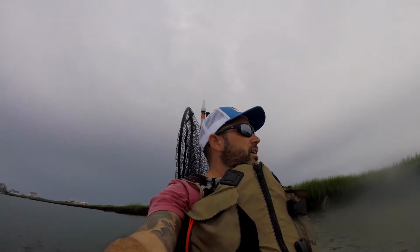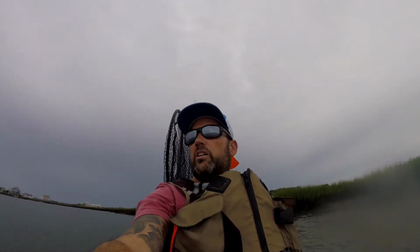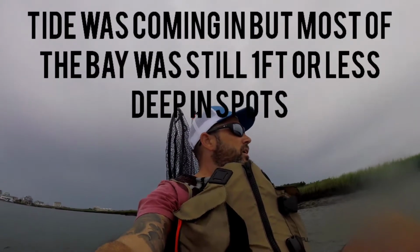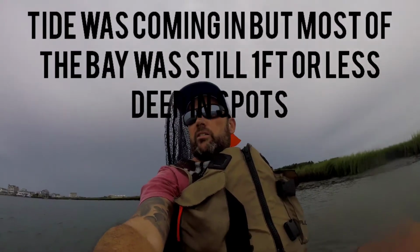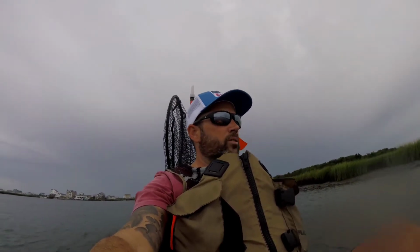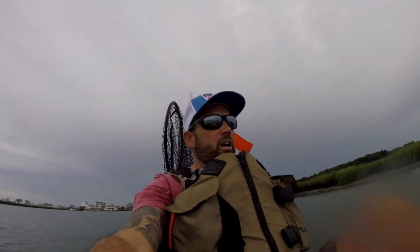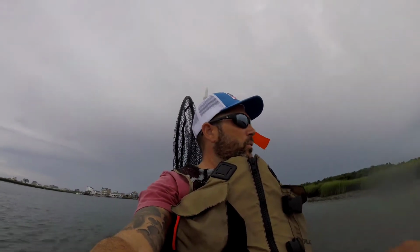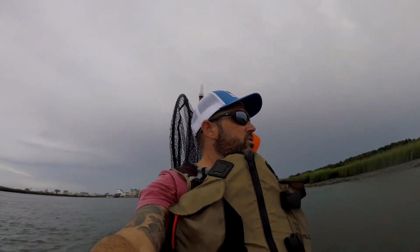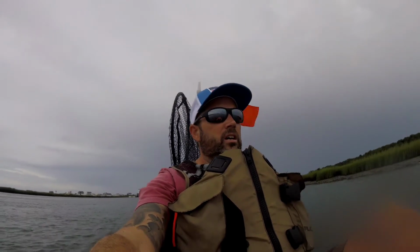This is Whale Creek, and I'm going to do some flounder jigging. I did bring some bait just in case if I get bored. Or if the flounder bite's not here, then I'll just junk fish and just have some fun for about an hour or two, hopefully. And then go home. I'm probably going to get wet, which I've kind of made my peace with, and I'm fine with that at this point. As long as I don't get hit with lightning, I'll be alright.